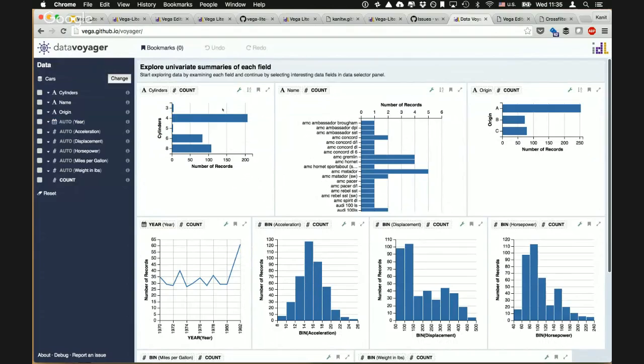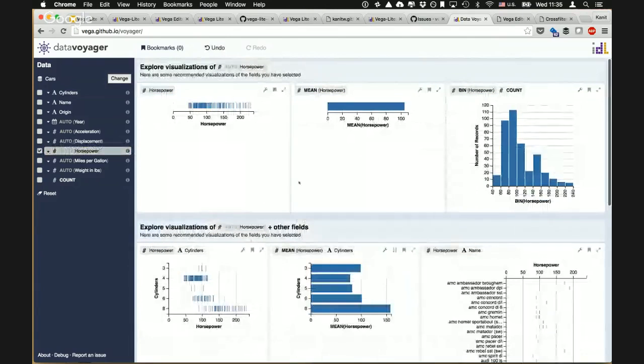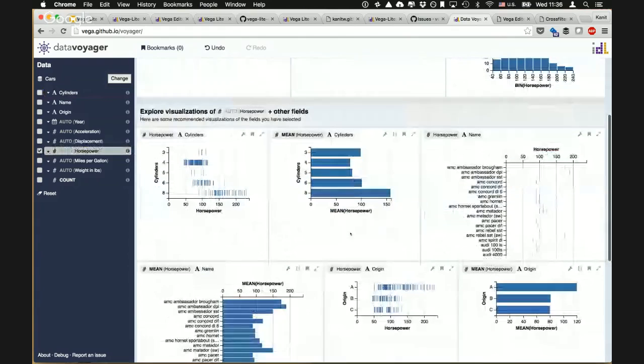You can examine each variable, like here, number of cylinders, most of them are even. You can see different names of the cars, and you can see that for this dataset, there are different types of cars, but the names are not unique. Like the same model may have multiple sub-models or something like that. And cars from different origins, most from A. If you are interested in a particular variable, like horsepower, you can select it. And up here, we still show this variable you select, but down here, we also suggest other variables you might want to look at in association with horsepower.